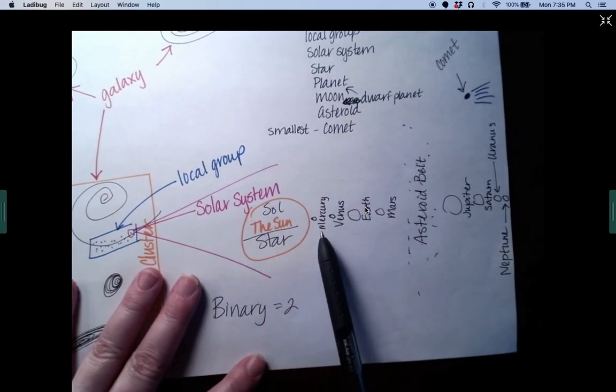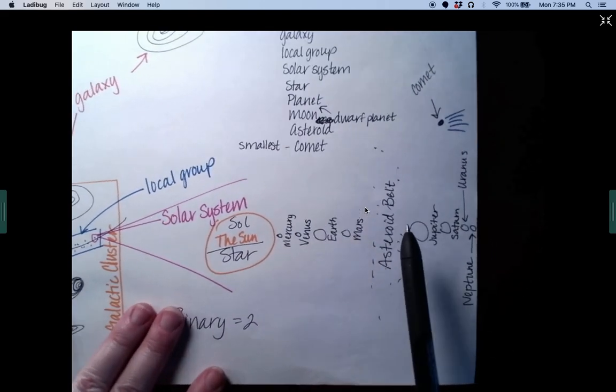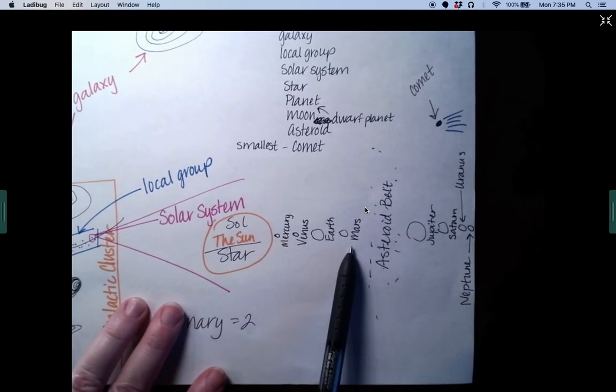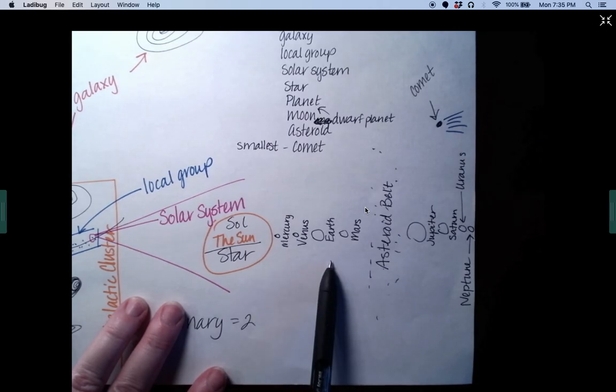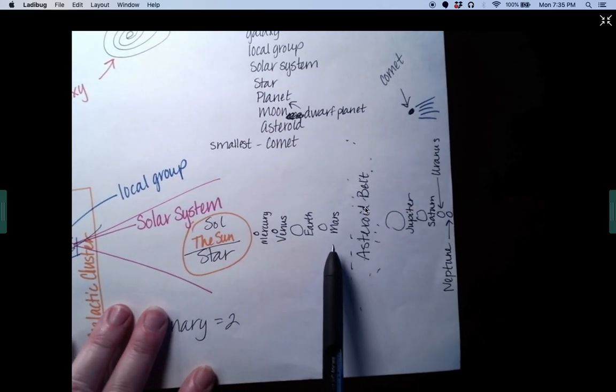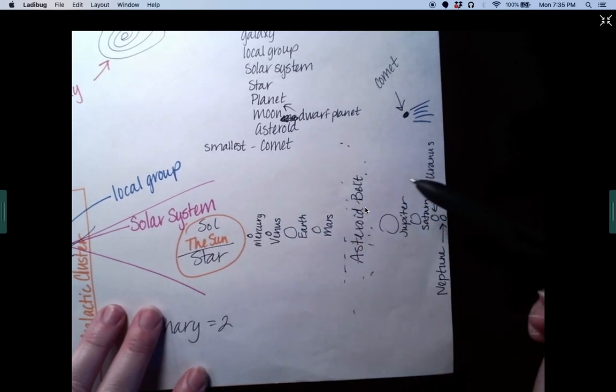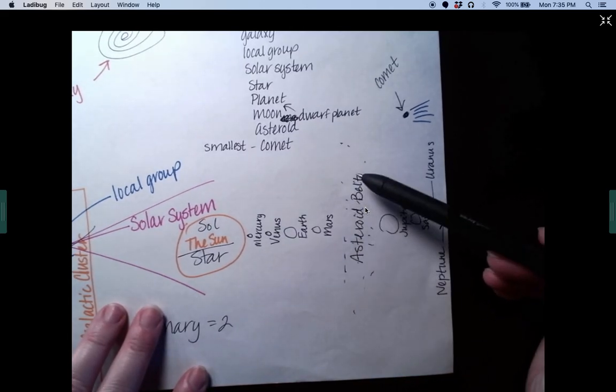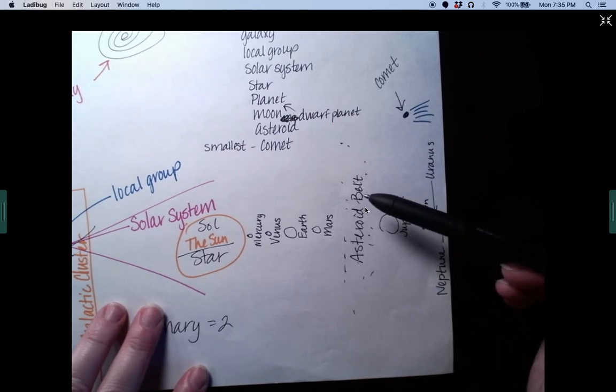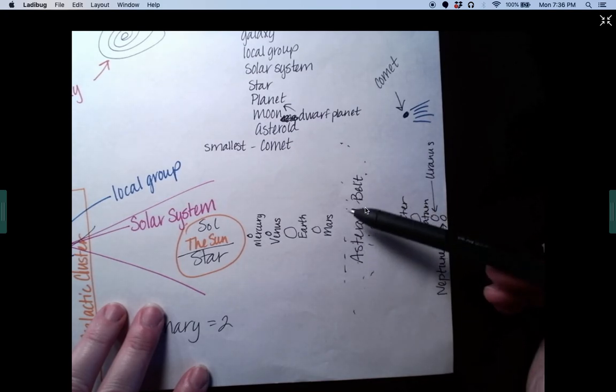So within our own solar system, what we have here is Mercury, Venus, Earth, Mars. These are our inner rocky planets. Now, there is a gap, and it's a pretty big gap between Mars and Jupiter. In between that large gap is a bunch of asteroids. Asteroids are remnants of the formation of the solar system.